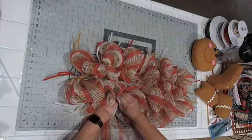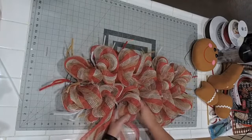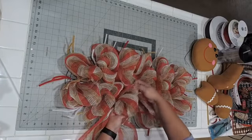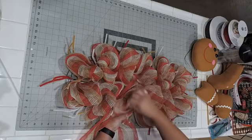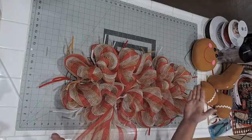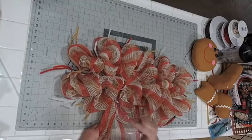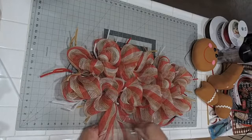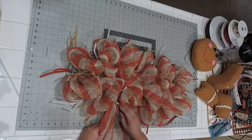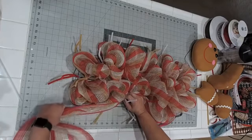It's funny, the one thing that I learned last year is when stuff sells, you need to backfill that spot in your shop. So if you're selling a ton of candy canes or a ton of angel wings or a ton of angel tree toppers, don't stop once your shop sells out. Add more, constantly keep adding more. This should be the busiest month for wreath makers. So this is where you really almost need to be making daily. For me, it's going to turn into a daily thing.